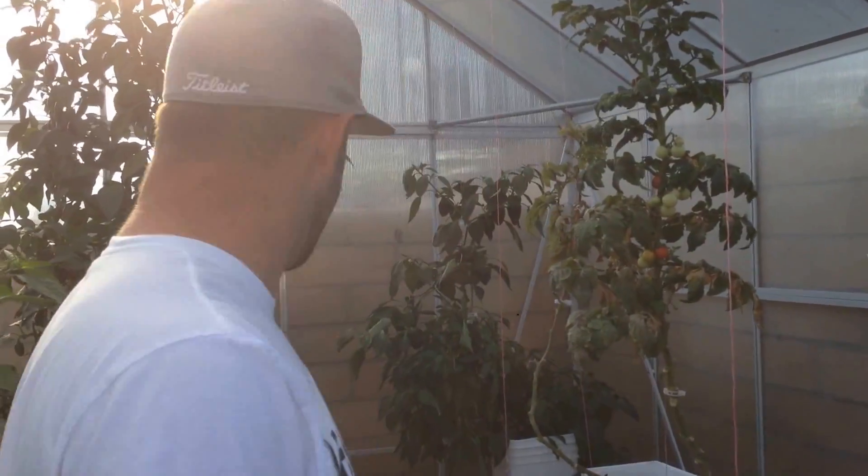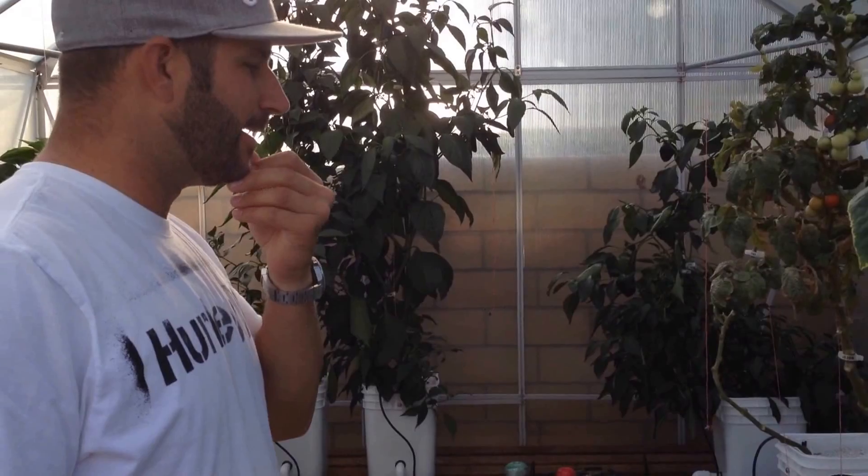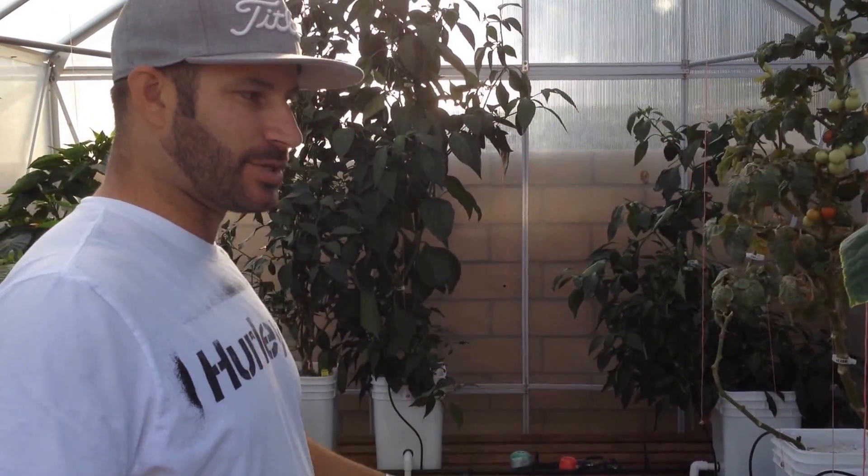It was just so much explosive growth with this system. Just didn't know what to expect. So now we've made some adjustments. You can see there's a few buckets that are off the line right now — that's just because we're clearing a few things out so we can put some new stuff in.